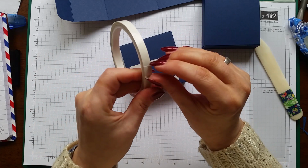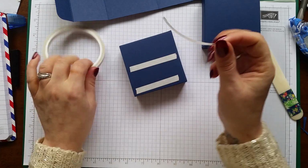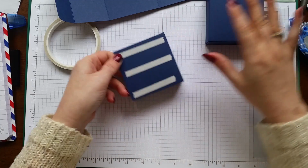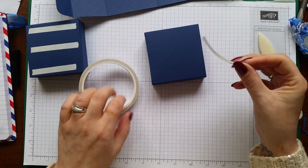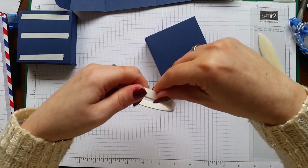And I think this makes a lovely little gift for a friend, or anybody really, but it does make a really pretty little gift, I think. And I think it's a bit of an unusual type of box as well.